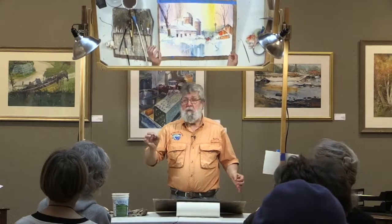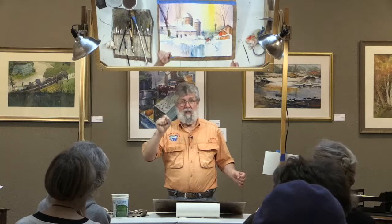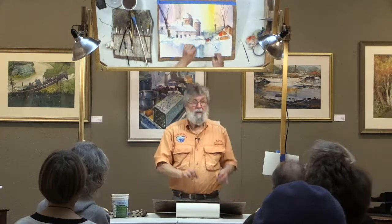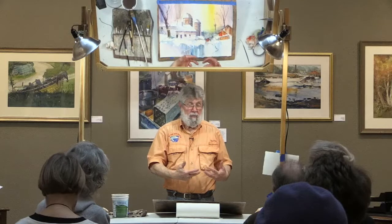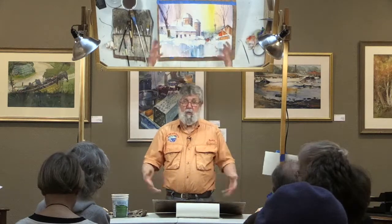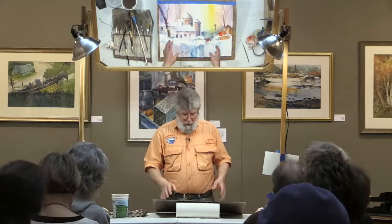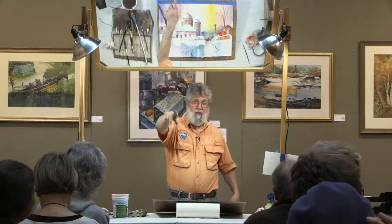So if I really, really, really want a very bright color, I'll use a gouache color to get that in. And I would probably go back and pull some of this out with a little bit of white gouache to bring some of this out a little bit more. So to bring this to a real painting, there'd be a little bit more work in it. But this gets you to the point where you understand my process and how I get to the results that are in all of those pieces back in my portfolio back there.